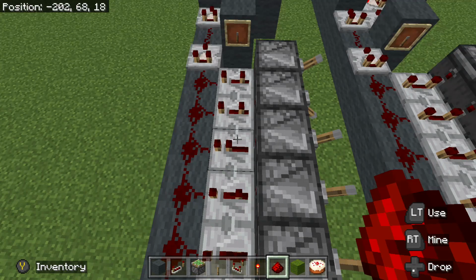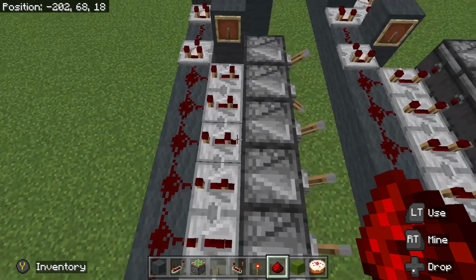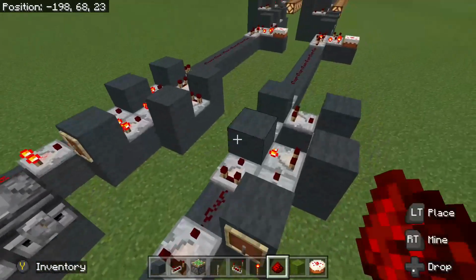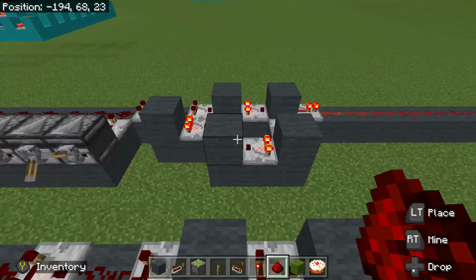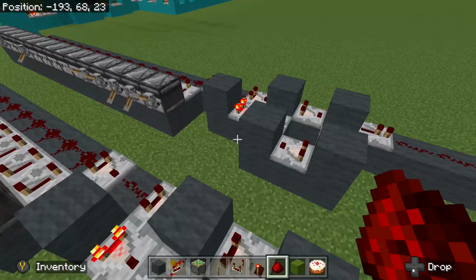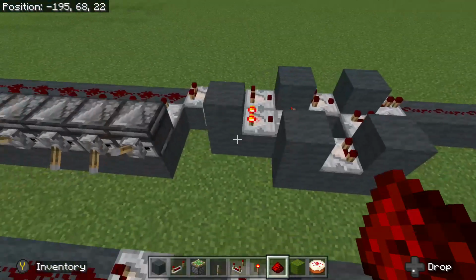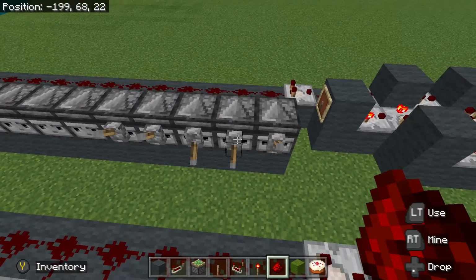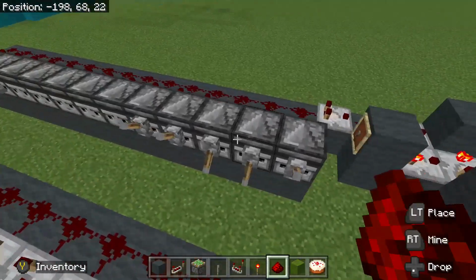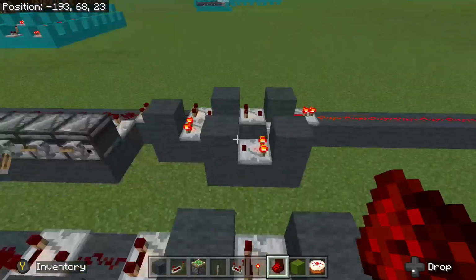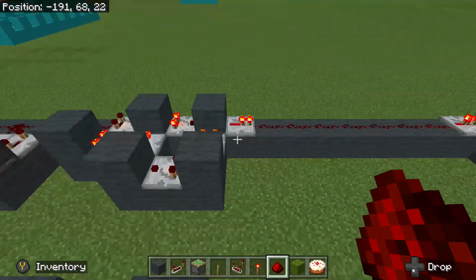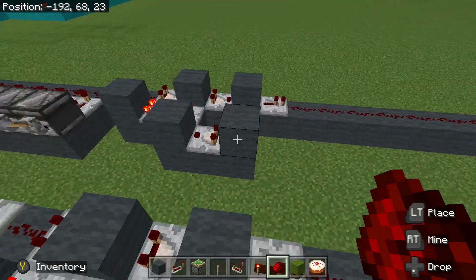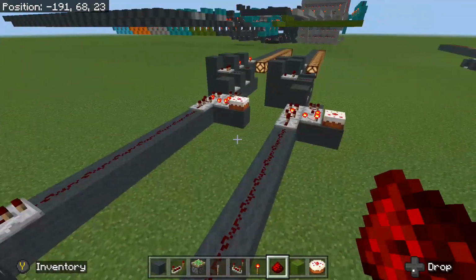By changing the repeaters here down to 3 ticks, we can actually have a pulse counting transmitter. And the reason why I'm calling this a pulse counting transmitter is because, first of all, it's a transmitter, but second of all, it's going to produce a pulse which is going to be equal to the signal strength that we put in. So if we put in a 14 signal strength, we are actually going to count 14 different pulses.